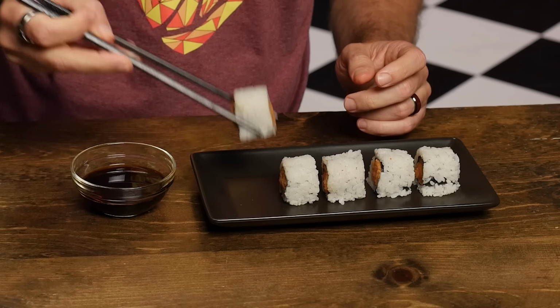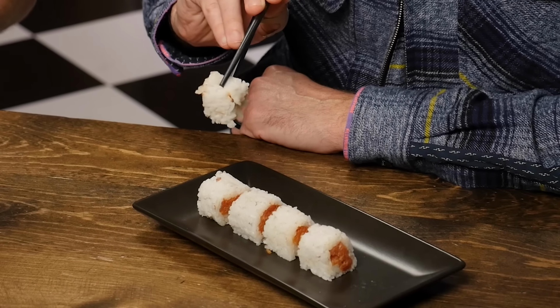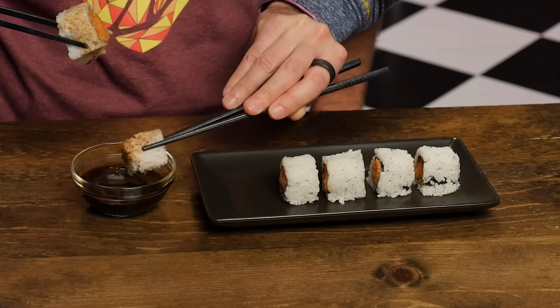Thank you for going with the soy, because it's salty, you know, it's exactly what you need. Perfect, man. But they'll put some weird stuff on sushi these days. They'll put some spicy mayonnaise, all kinds of stuff that would make a sushi chef roll over in his grave. Well, we're gonna make him roll over twice.